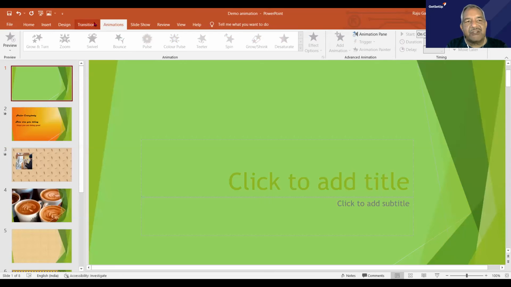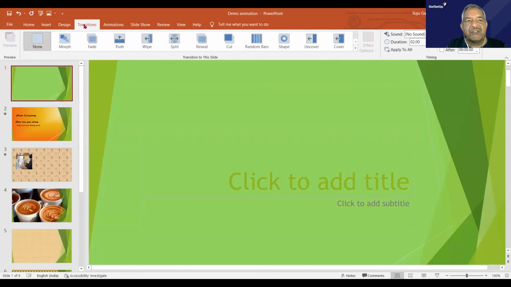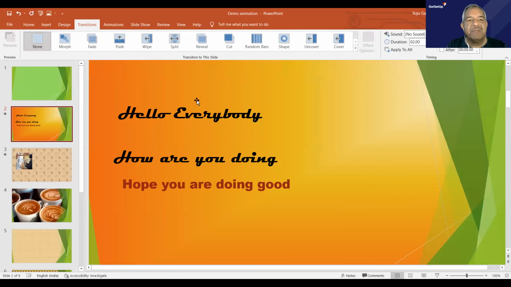Before the animations tab, we have the transitions tab here. When we apply transitions, say for example, we choose this slide, and I go into transition and select a particular option, say fade.